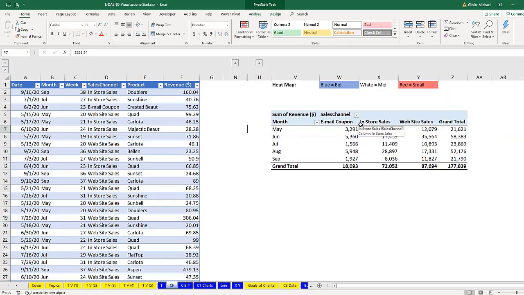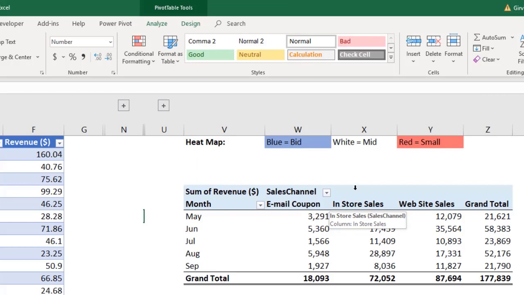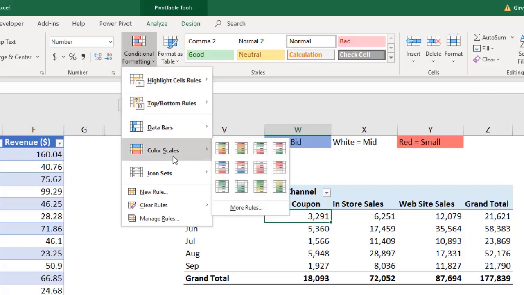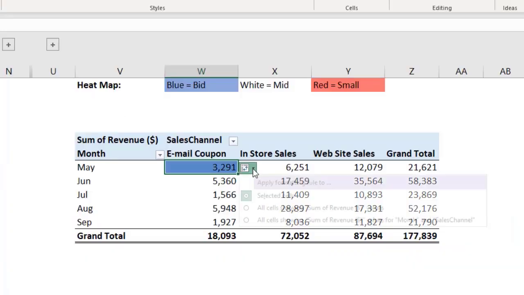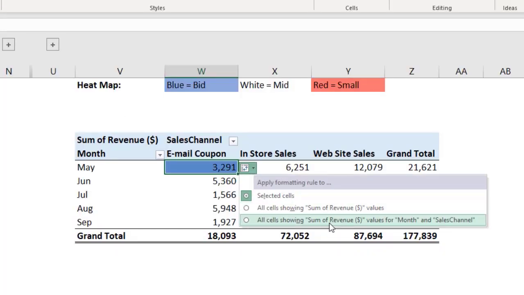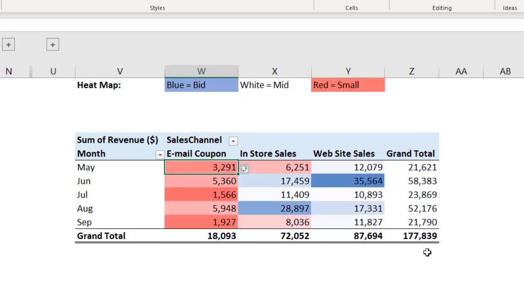For our second conditional formatting example, we want to create a heat map. That means it's going to, when I click the button, add some formatting. The top third, biggest numbers will be blue. The numbers that are in the middle will be white, and the smallest numbers will be red. Click in a single cell, conditional formatting, color scales. I'm going to select this one right here. Hover my cursor, click. And I'll use the AND logical test. That means internally inside the pivot table, not the totals around the outside. And that is a beautiful way to visualize.